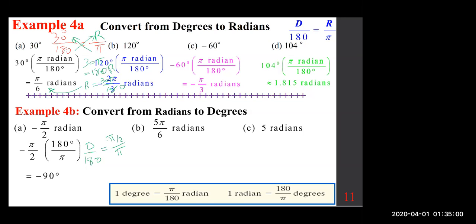5 pi over 6, okay? Again, remember pi over 6 is 30 degrees, so 5 of them is 150 degrees. Or you can go, this is the method that I was just explaining. Or you can go over this process, find 150 degrees. What I want to do, I want to give everybody a moment. See if you can quickly figure out the 5 radians, class, and we take it from there.